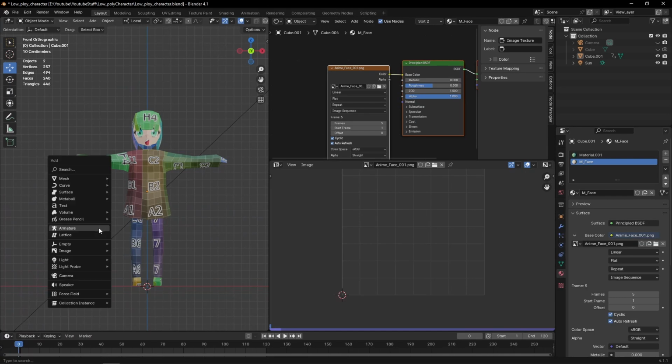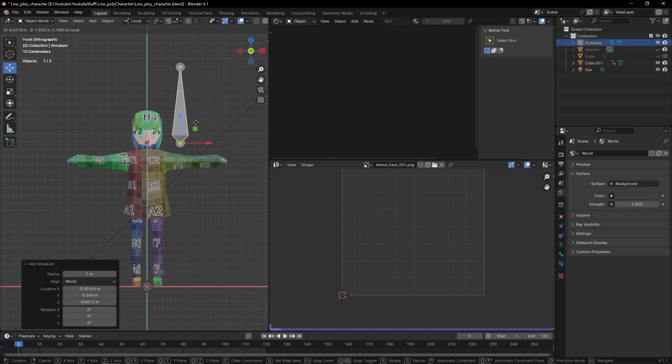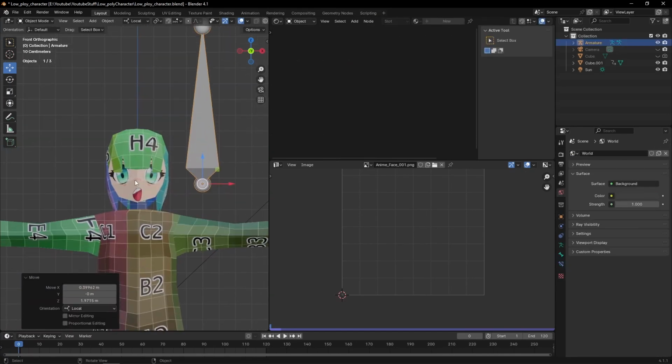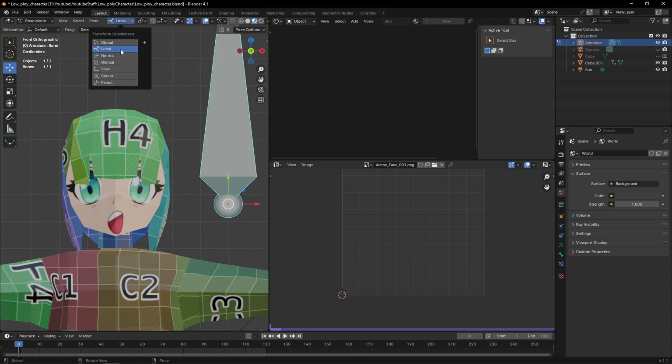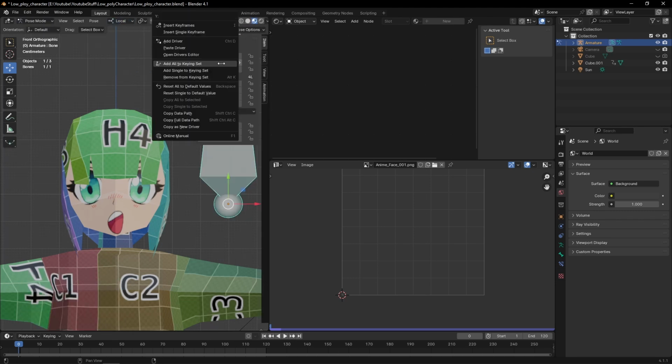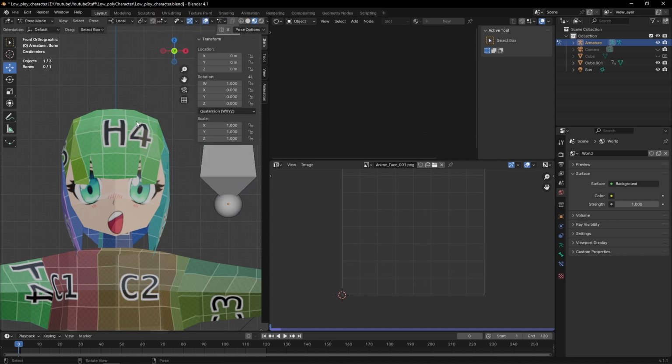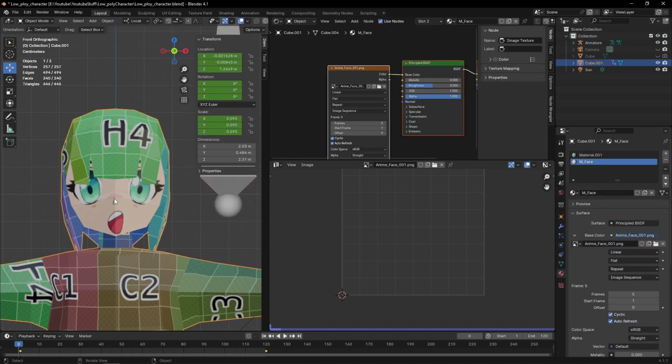Now to control this face, we'll need an armature bone, and we're going to move it into place in object mode. Name it now, because if you try to rename it later, it will break the driver that we're going to make. In our armature's pose mode, we are going to set our gimbal to local mode, hitting N to bring up our transforms. We're going to copy the Y location as a new driver.